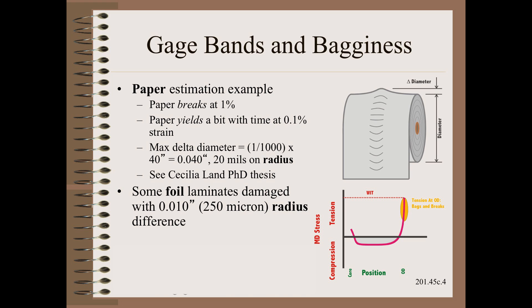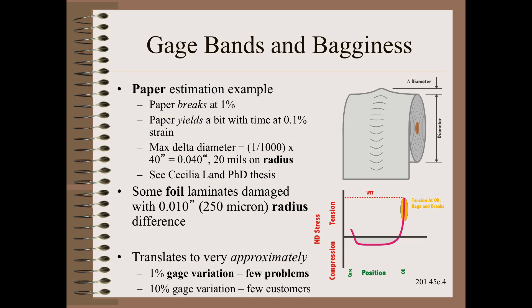Back to the harder question about gauge variation. I will only give you a rough idea based on the fact that gauge variation is perhaps 10 times as big as the resulting diameter variation, and based on extensive field experience with a wide range of materials and wound rolls. At 1% gauge variation, you will have few problems. Numbers like this should be quite frightening to machine builders, web makers, QA, and manufacturers of scanners and gauging systems. Still, that is what the situation appears to be, and probably the main reason for the epidemic of bagginess everywhere.